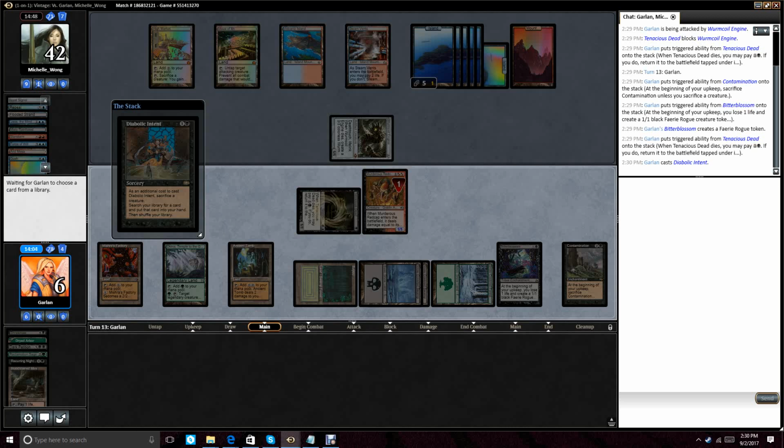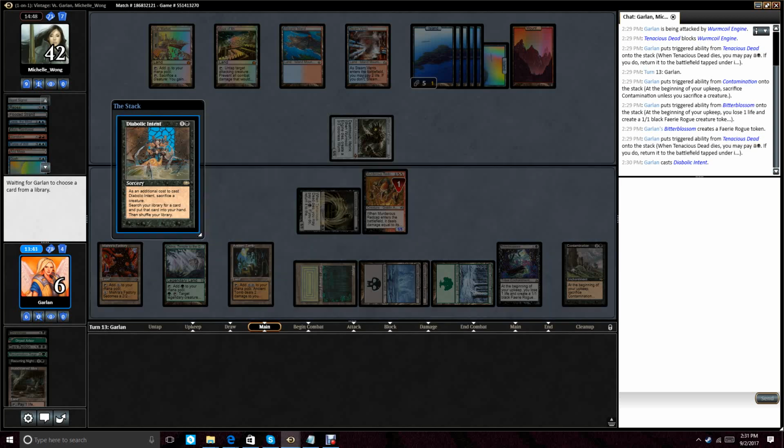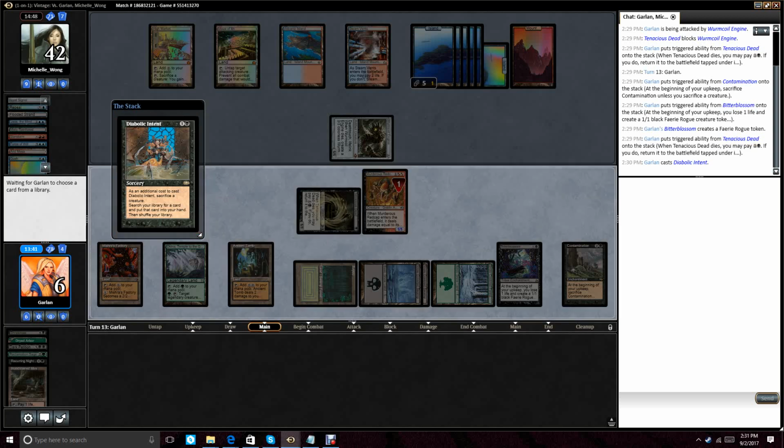I mean, just blocking and having in hand: block, recurse, cast Living Death. Living Death kills one of the tokens. Gets a Shriek Maw back, which does what? Nothing much good. I don't know, maybe that's not good enough. I'm trying to think here. Well, it does also allow him to get rid of the Bitter Blossom, which is eventually going to kill him.